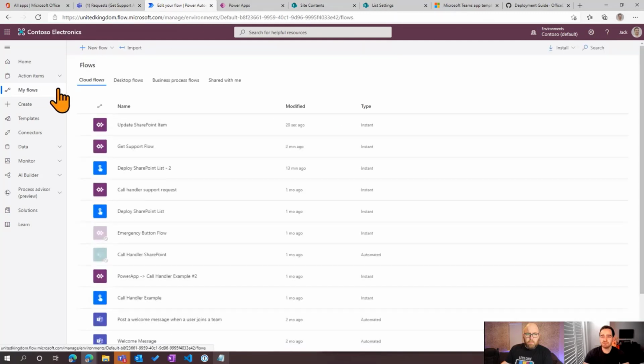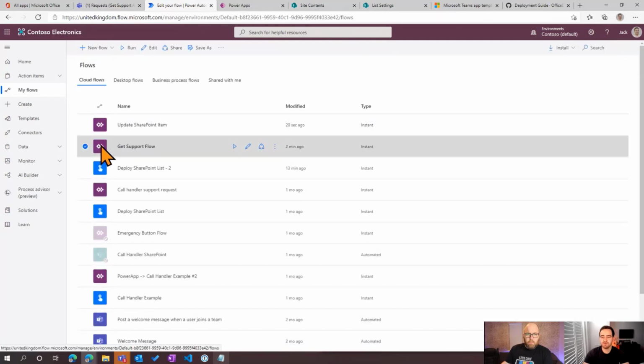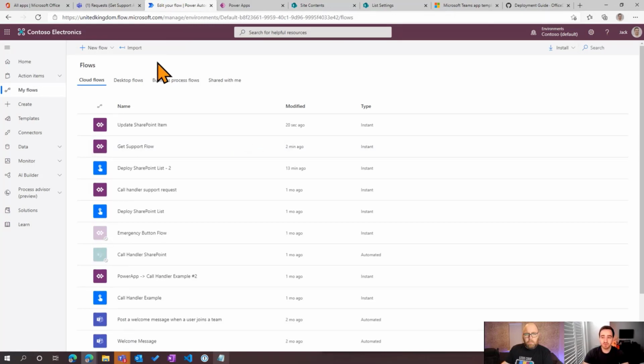And once I go to my flows, I should successfully have the 2 flows no longer grayed out, but instead colored in because they are now operational and working. But we haven't just stopped there, because now we need to make sure that the app lands inside of Teams and the app has the correct corresponding buttons to your organization.